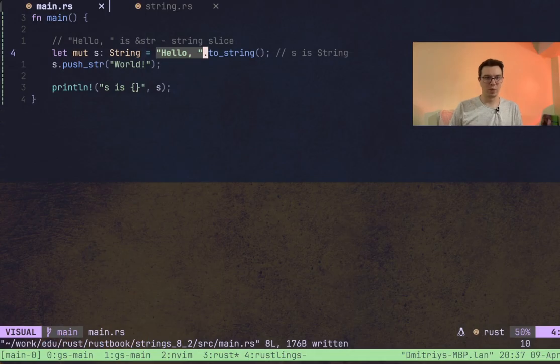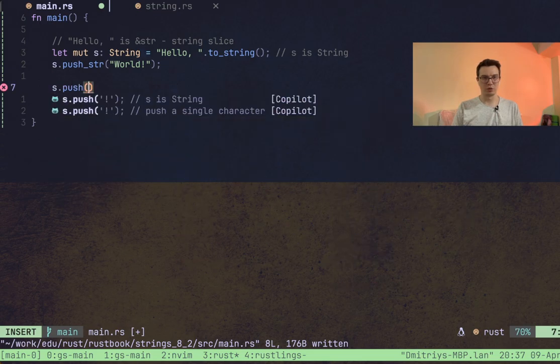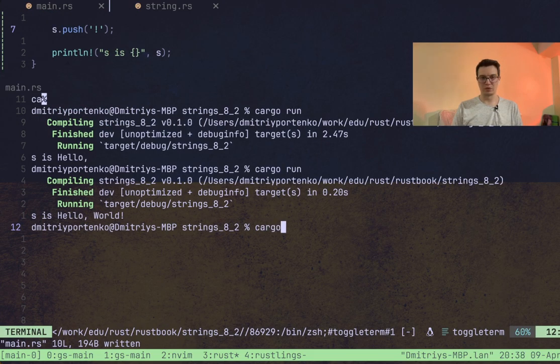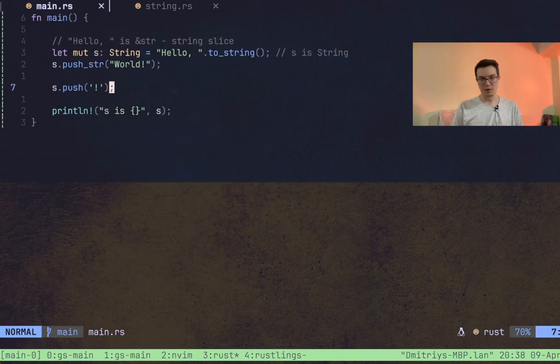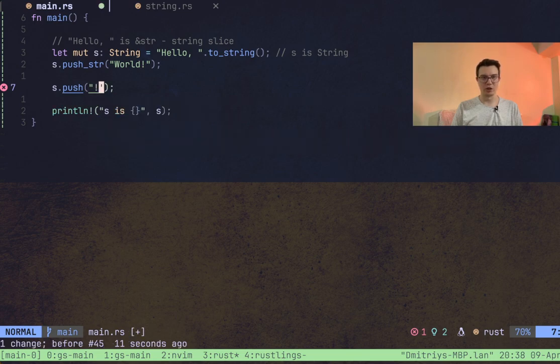Yeah, I want to quickly test. Can we do it as push? Looks fine. And what if we do the double quotes? Is it the same? No, it's not the same. It becomes a string slice instead of a char.